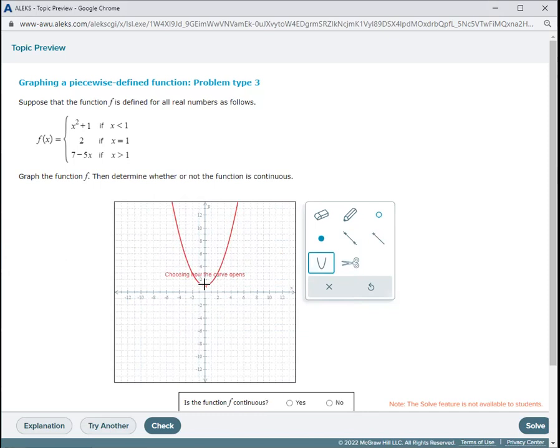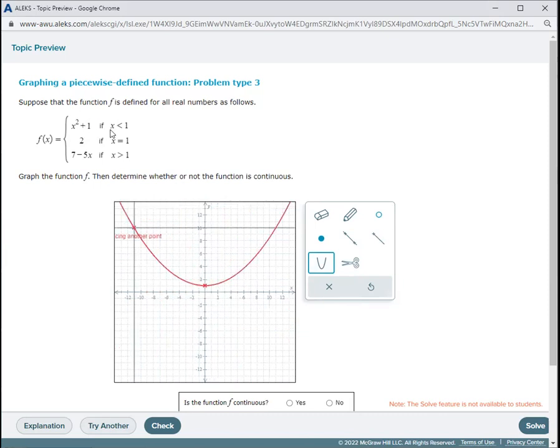So what you're doing when you plot this is plotting the vertex of the parabola. Now it's going to ask me which direction the curve opens. And x squared plus 1 hasn't been reflected, so it's going to open up. Then you need to place another point to graph this parabola. I'm going to plug in a value less than 1, so I'm going to plug 0 in. If I plug in 0, I get the y value 1.